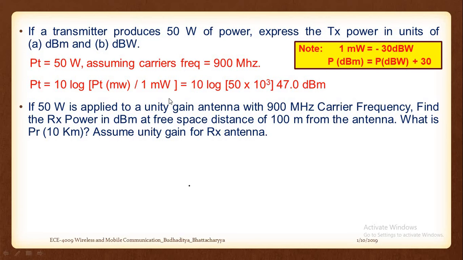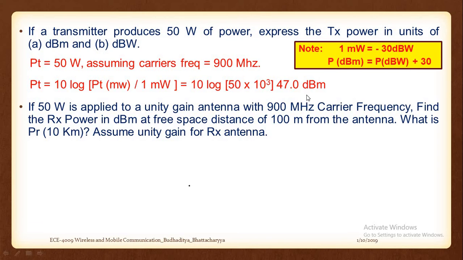Everyone understood what I did? This 50 watt was there, so I converted that to milliwatt by this. So now we are looking at 50 into 10 to the power 3. The expression with dB will be called dBm. Now most of the questions will ask you to find it in dB watt.